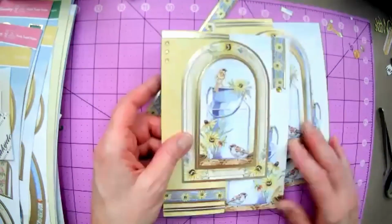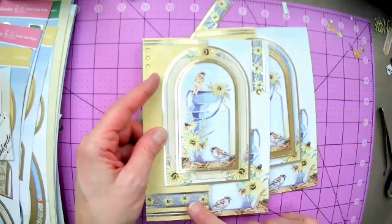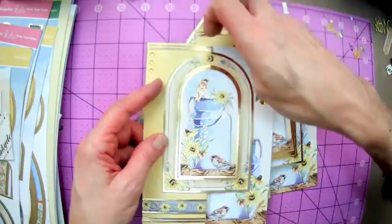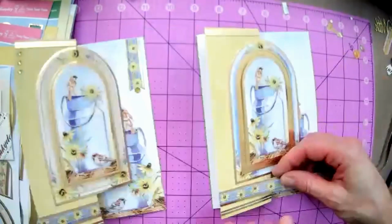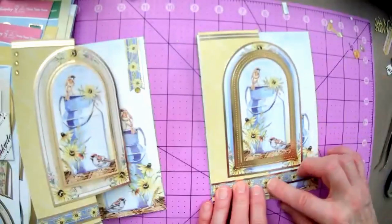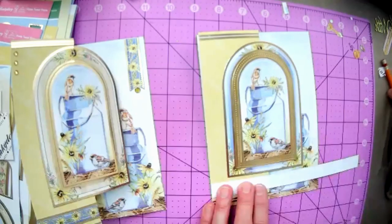You can add the sentiment if you know what you want this card for. Now we're going to add these little daisy strips, and you can choose to do that or not if you like. This is going to be 2.5, so I'm going to do my little pencil trick here.